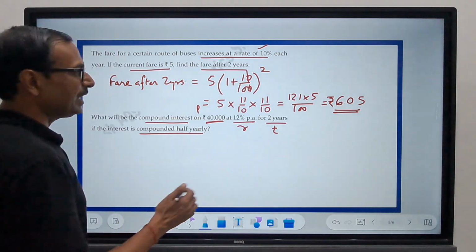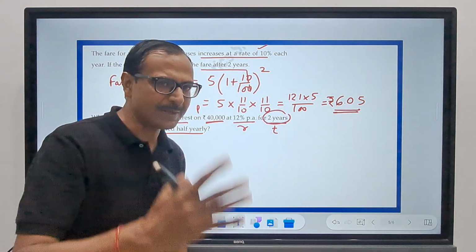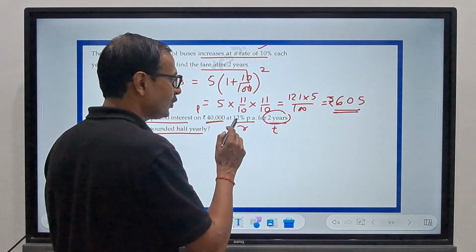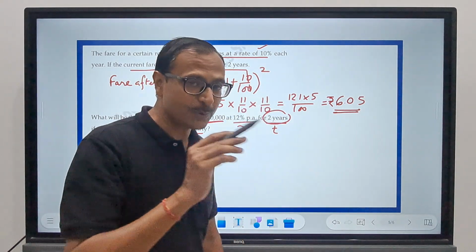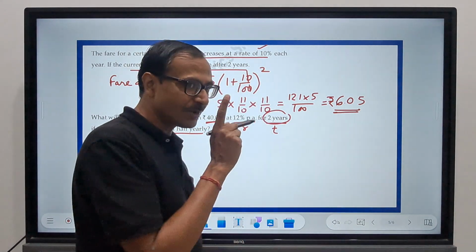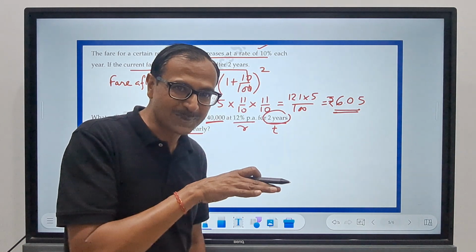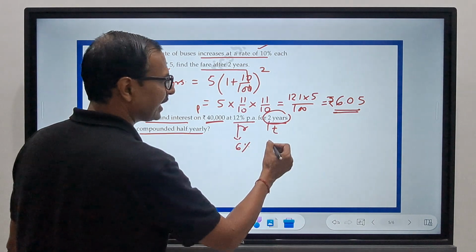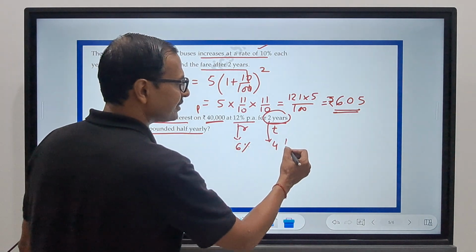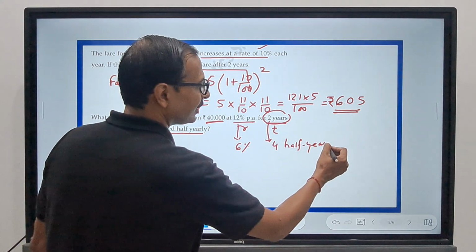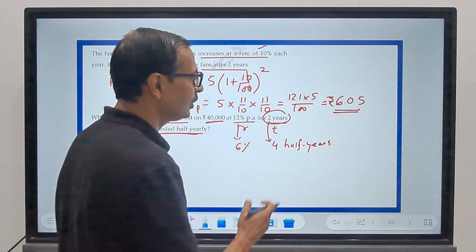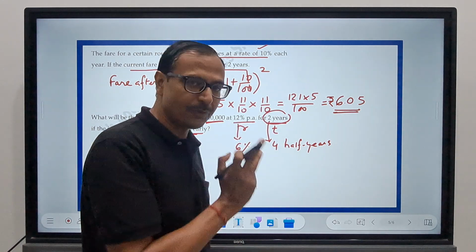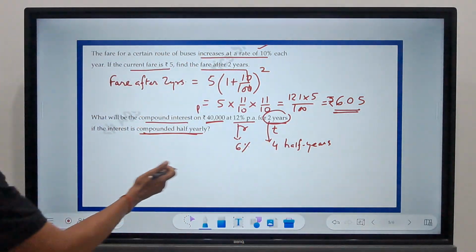Okay? So in 2 years, you will get the interest 4 times, right? And this is per annum. Per annum means for 1 year. So if you are paying interest for 6 months, then the rate of interest cannot be for 1 year, right? It has to be for 6 months only. So what happens? The rate of interest becomes 6% half yearly, and the time becomes 4 half years. Now whenever the word compounded half yearly comes, you have to double the time and reduce the rate of interest by half, right? And now use this and you will get your answer.